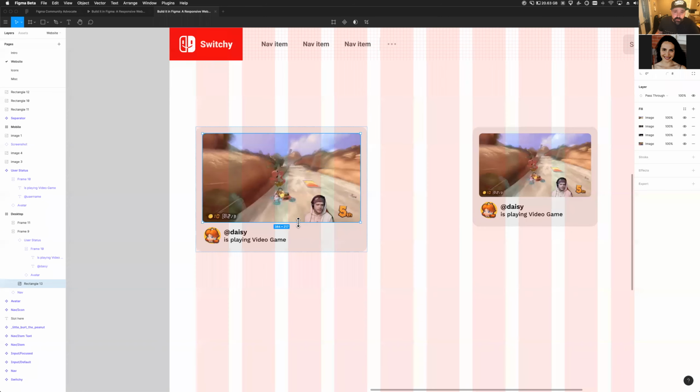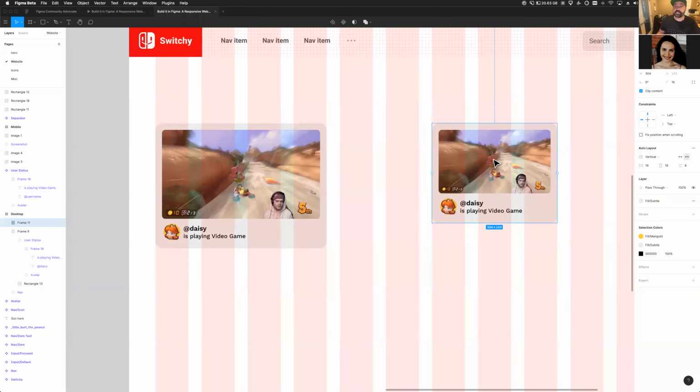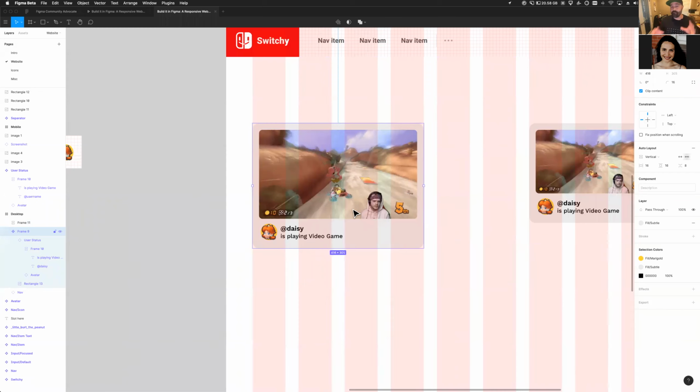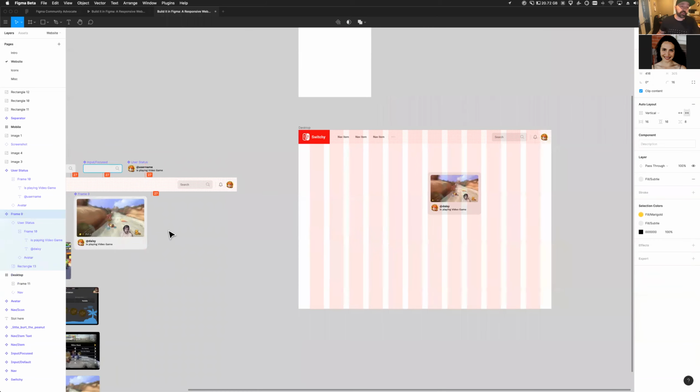Now, the reason I said the master component is because if it's an instance, you can't actually change the size of those things. So we'll go ahead and make this one our component here. So we're going to create a component out of it. I don't like having my master components actually within my frames because I feel like they get lost and you never really know where they're at. So I'm going to go ahead and take this one and move this over here with all of my components, and I'll just name this card.